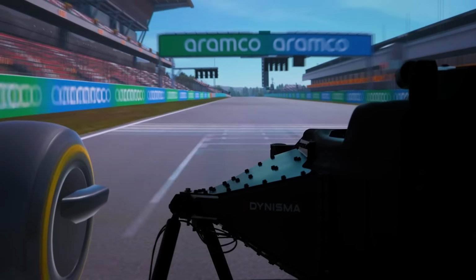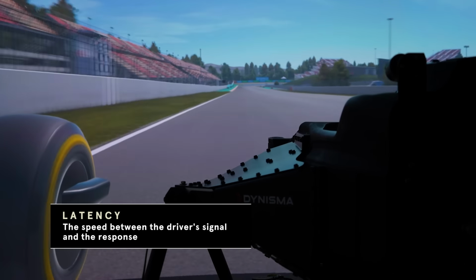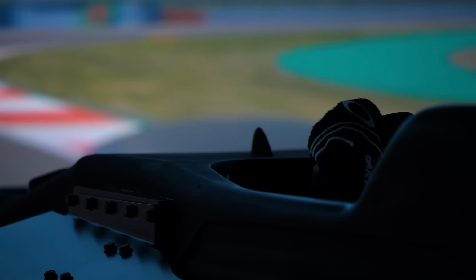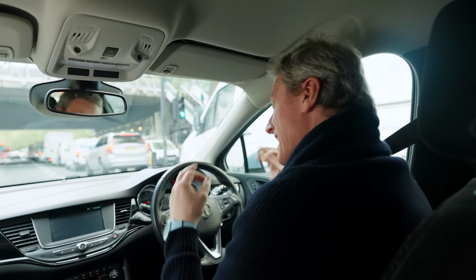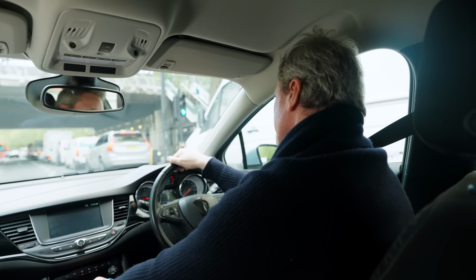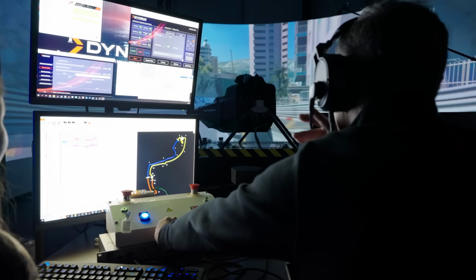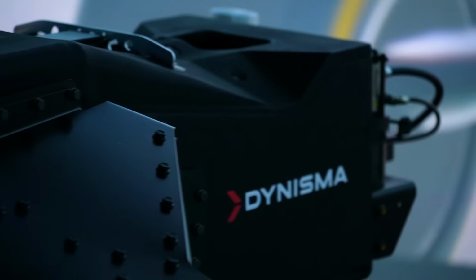The clever thing about it, the innovation, is the latency, the delay in inputs for using the racing simulator. They've managed to get their racing sim down to 4 milliseconds. Most of the time, they're 50 milliseconds or 60, and that's brilliant. This thing costs up to $12.6 million. And yes, you will be able to get one of these for your home one day.